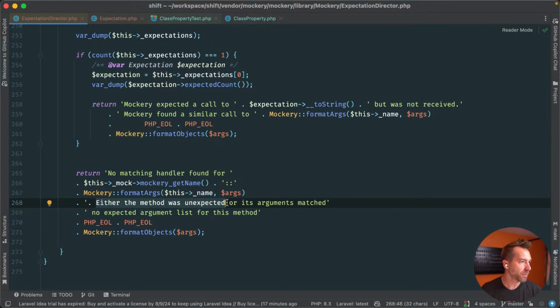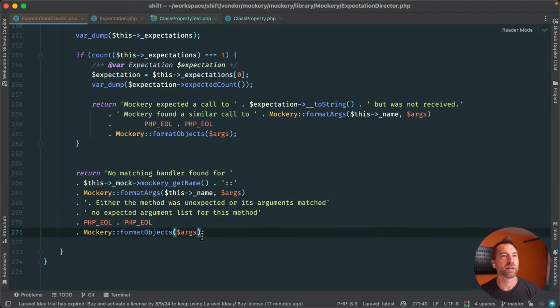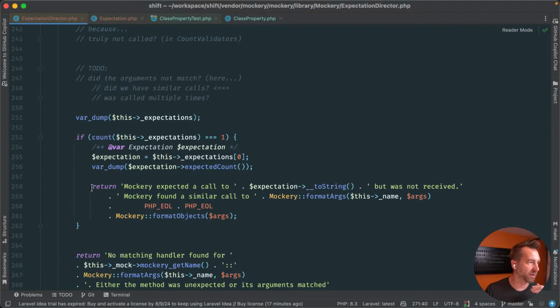So I think the most generic form here is that, hey, the argument list doesn't match, right? And we'd really only say that if you had multiple arguments, multiple different calls that you were expecting. So those are all just things to look at. But the most nuanced error message is the one we're actually tackling today.